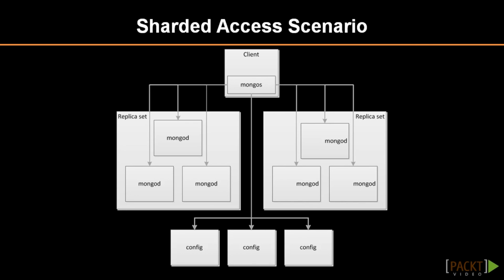Note that if a large volume of queries are made for data that is on a single shard, the other shard is largely idle and doesn't increase throughput. For this reason, it's important to choose the right shard key. A shard key is a field of a document that will be used to partition the data. For example, if a collection held documents representing people and the last name field was chosen as the shard key, then MongoDB would use the last name field to distribute the data.